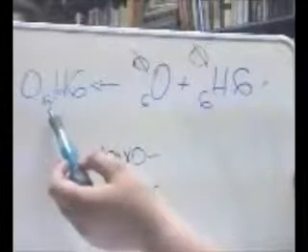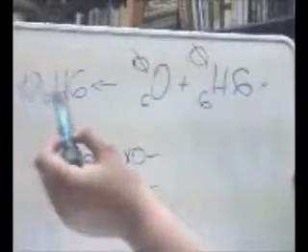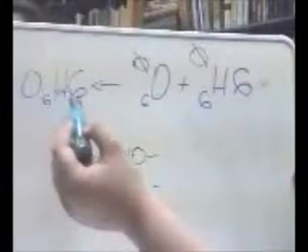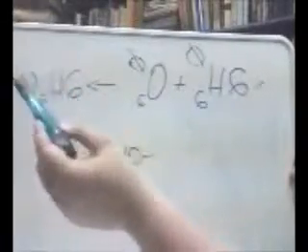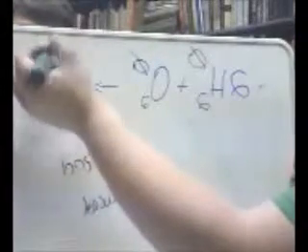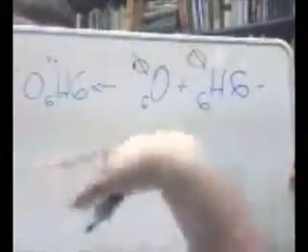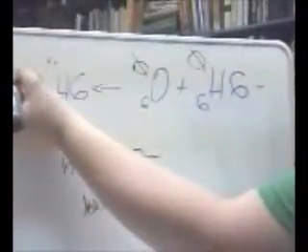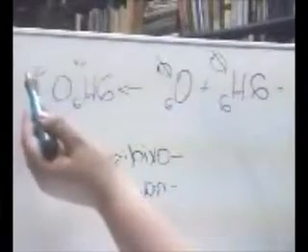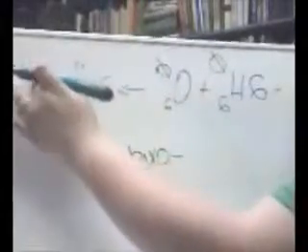Hydrogen can either be a positive 1 or a negative 1, and oxygen can either be a negative 1 or a negative 2. But when you do this, it all has to balance out. So 2 times 2 times that number, and then 2 times this. So when it all works out, 2 times 2 times a positive 1 is going to give you a positive 4. And you're going to have a negative 2 over here because you want to make it equal 0. You're balancing. So this all balances out. Actually, it's going to be a negative 4.